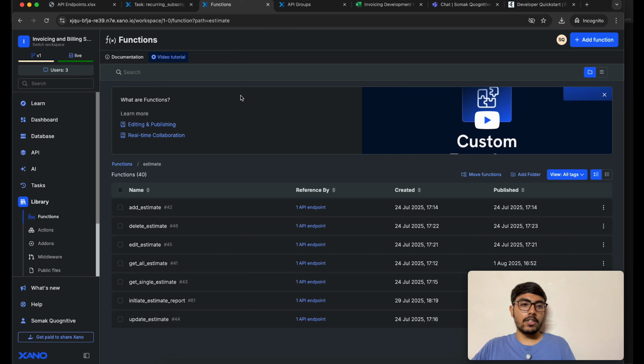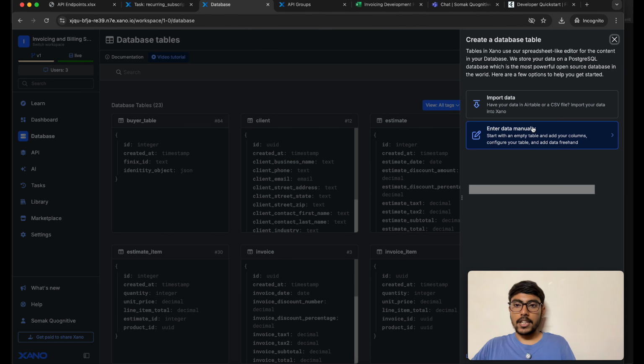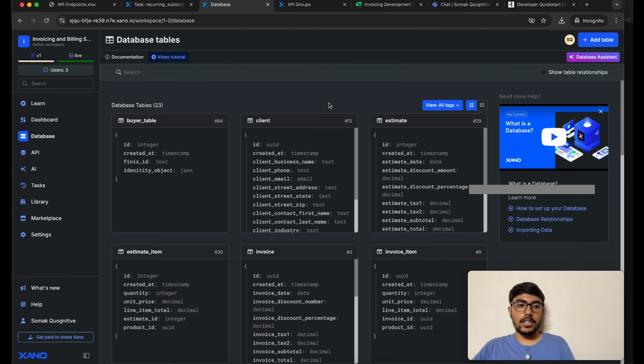Now one more thing which is important is, Xano allows for pre-built CRUD operations as well. So if you create a database, let's say I create a database, right, so I can basically auto create API endpoints, right. It will create all the endpoints for me, which we'll see just in a sec.